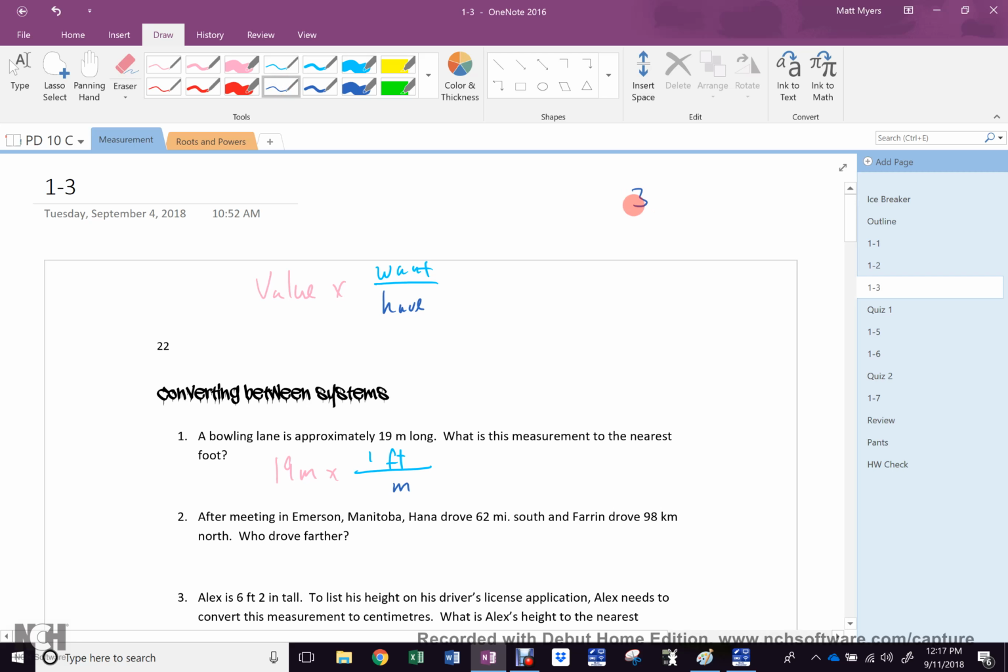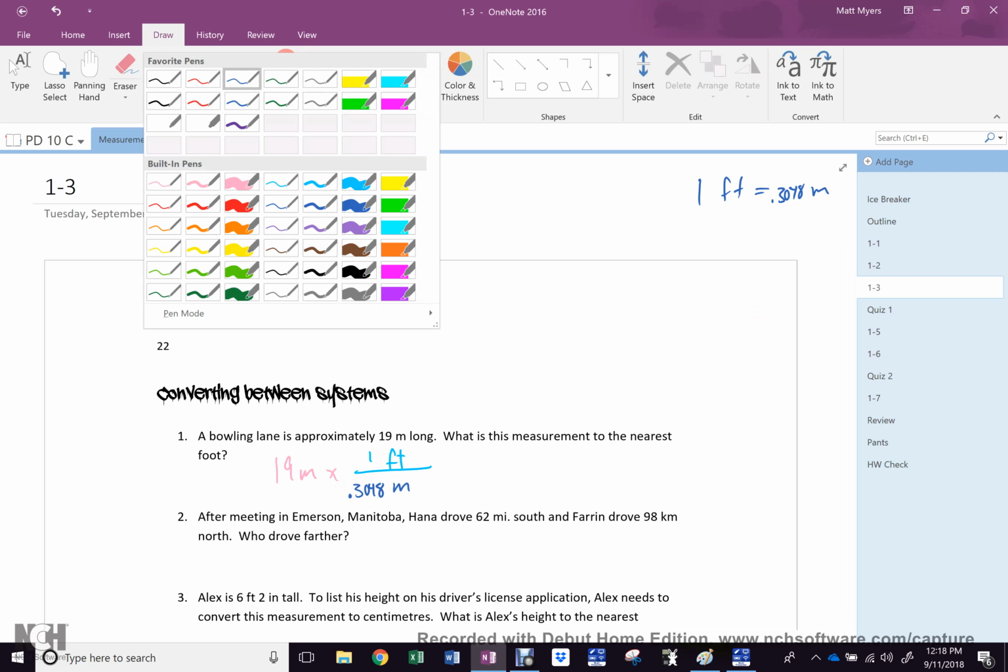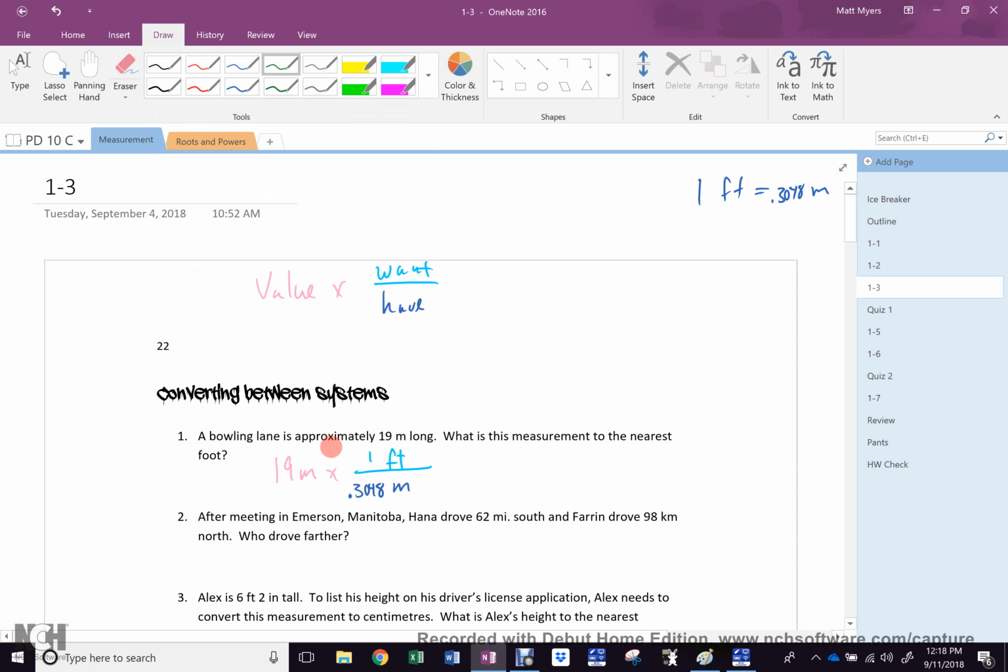But you know that 30.48 centimeters, because we just did a whole 3 pages on converting within systems. How many meters is that? Nope. 0.3048 meters. So if 1 foot equals 30.48 centimeters, and 30.48 centimeters equals 0.3048 meters, then what can I do with this in the middle here? Get rid of it. Because 1 foot must equal 0.3048 meters. So what do I write right there? 0.3048. Now, the 1 is on the top. Do I care about the 1 in this particular bit of proportional reasoning ever? No, so the 1 disappears, and I'm left with 19 what?